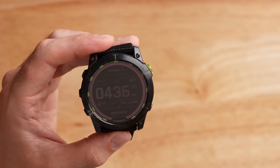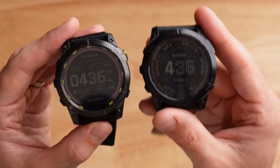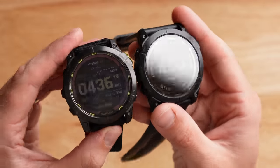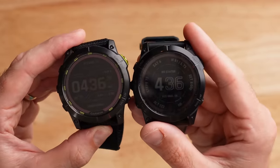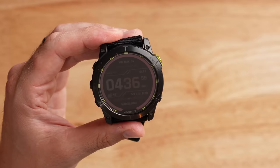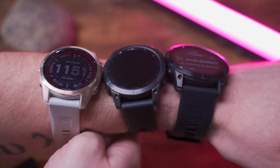First up, let's talk about the design of the Garmin Enduro 2. And yes, it is very similar to the Fenix 7X that I have here on the right of your screen. They are basically the same exact watch, but there are some minor differences between the two in terms of design. The first thing to note is that the Garmin Enduro 2 only comes in one version, which you're looking at here, where the Fenix 7X actually comes in a bunch of different colors and options and materials.